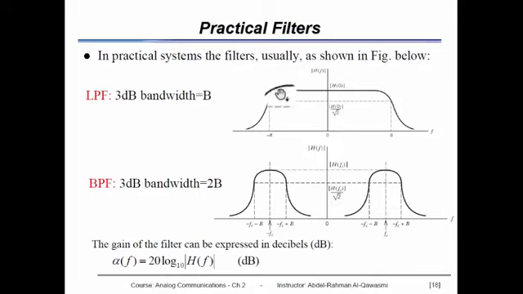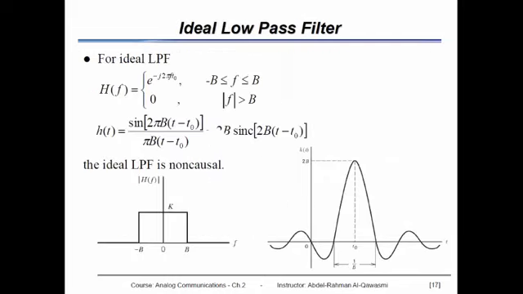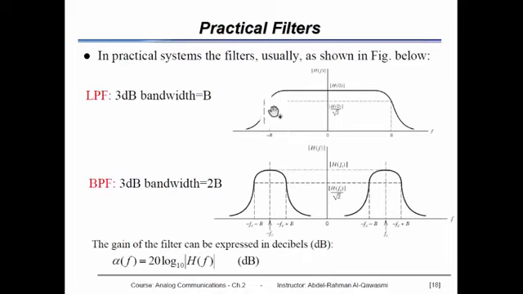So it will not go directly from pass band to stop band. To be in the stop band, it should go through what we call the transition band. So in this case, it is not easy to define the bandwidth, because in our previous case it was easy. It is B0 to B. It is sharp and clear. But now it is not clear. How can I define the bandwidth now? Because it can go to unlimited values, to minus infinity, to plus infinity.